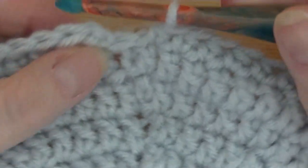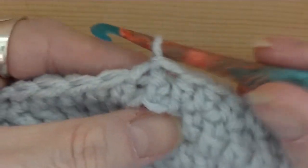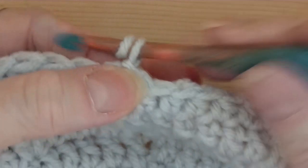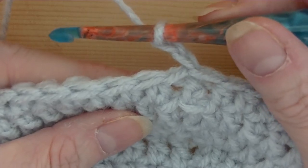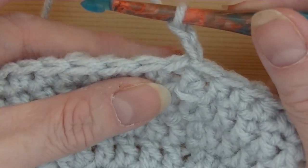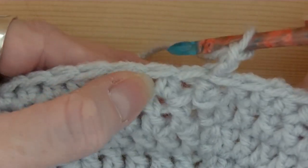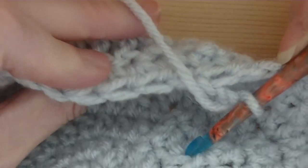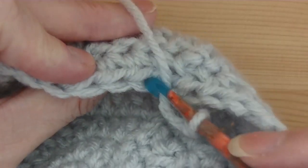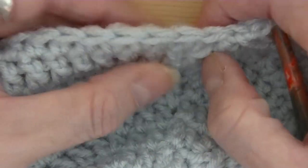We're on to the next round, and all we have to do is slip stitch into our first half double. I brought you in real close because you're going to need to see what we're going to do next. We're going to chain up two. Now we're going to do a half double crochet in the third loop. Each stitch has three loops: there's the front loop, the back loop, and if you flip it over, there's a loop right there. That's your third loop.